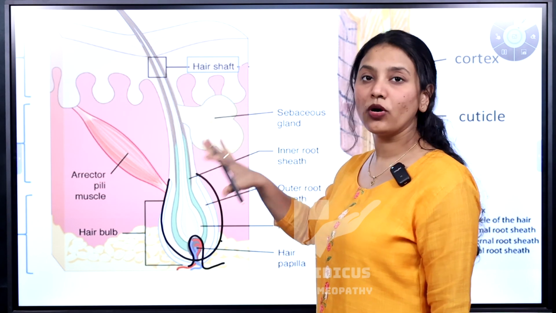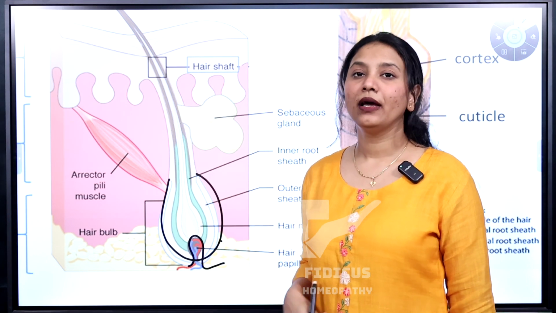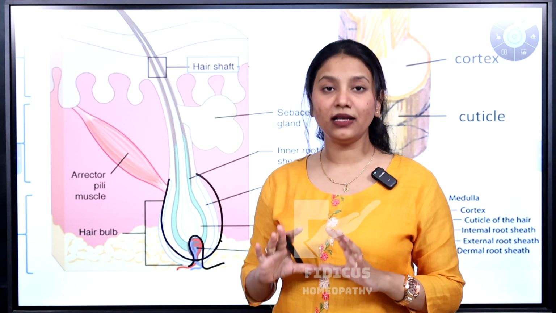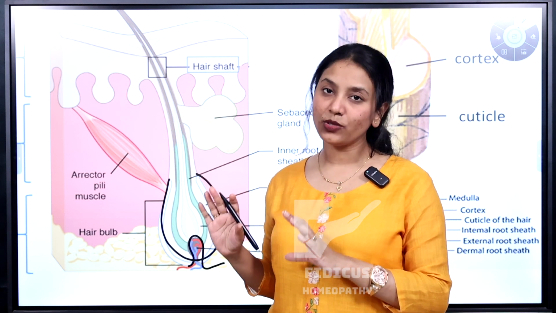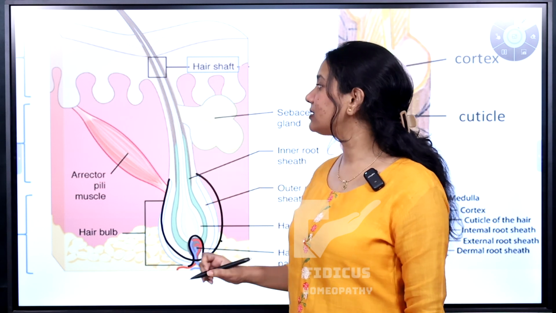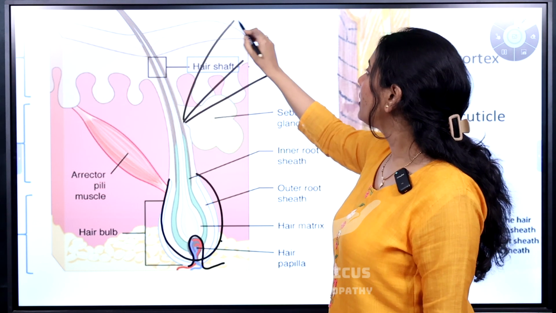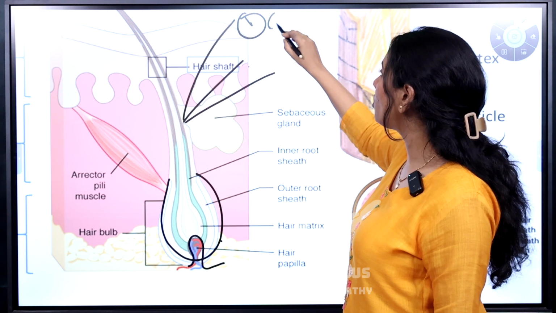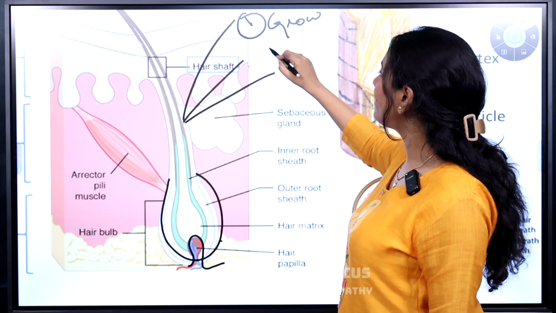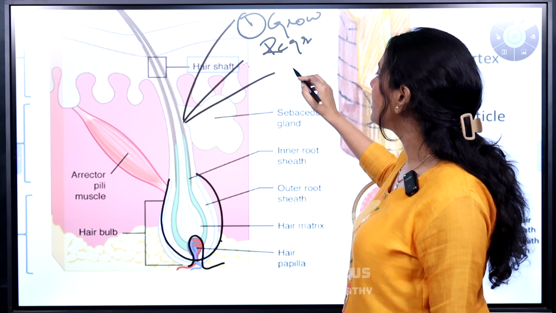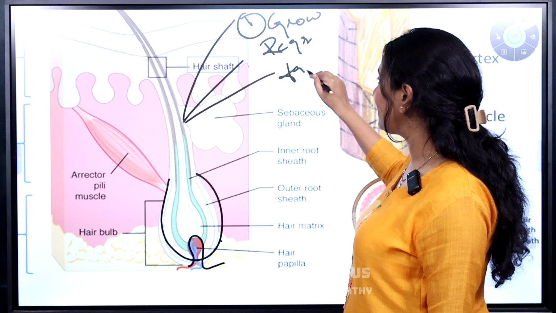The hair growth also follows a cycle. Like our body needs time to reset, which takes a 21-day cycle, in the same manner, hair also has cycles. What are the cycles? It is divided into 3 phases. The first one is called the growth phase. The second one is the regression phase. The third one is called the falling phase.